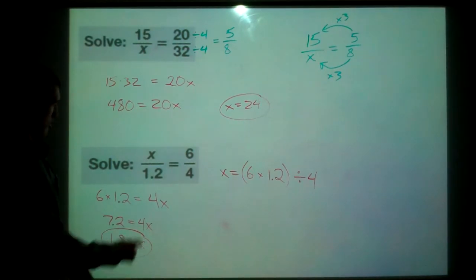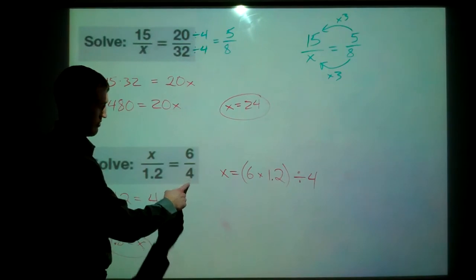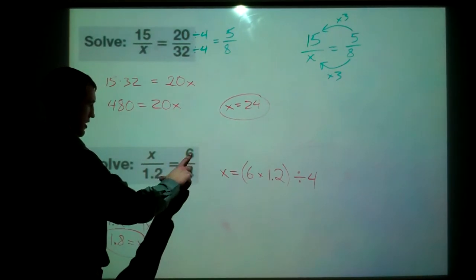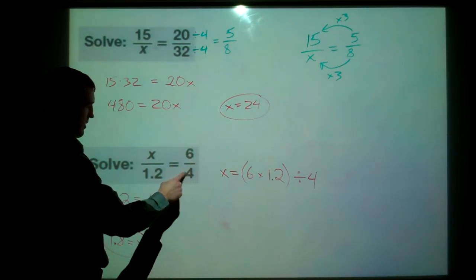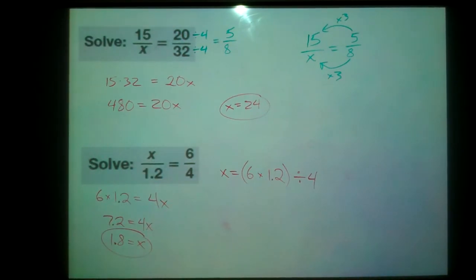The shortcut is cross multiply divide. Okay, we can always multiply the two numbers diagonal from each other and divide by the one diagonal from the letter. We will talk about this more, and definitely more as the year goes on, and we will be setting these up too, so look forward to that.